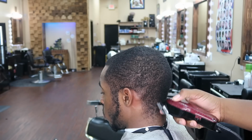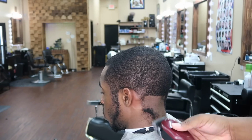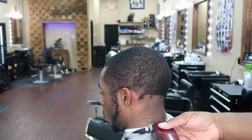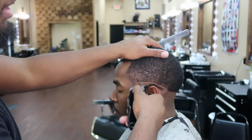So now he's getting a drop fade. As you can see, I'm starting below the occipital bone. I'm going to curve around the ears, not too high around the ears, because with a drop fade, depending on the edge up, I want to keep it nice and low so I can give myself a nice fade radius, so I don't find myself fading into a high ball fade, okay?